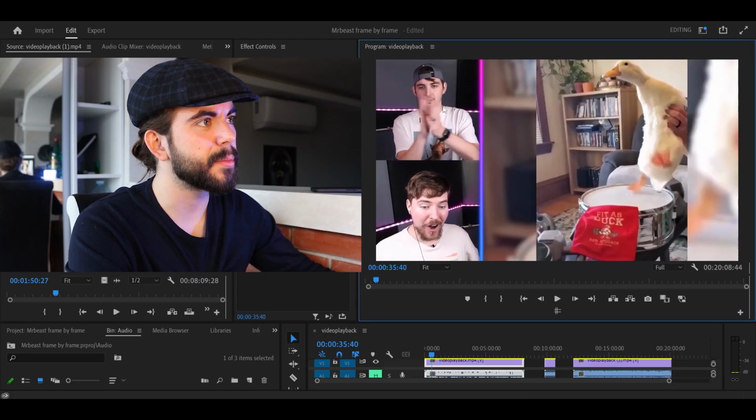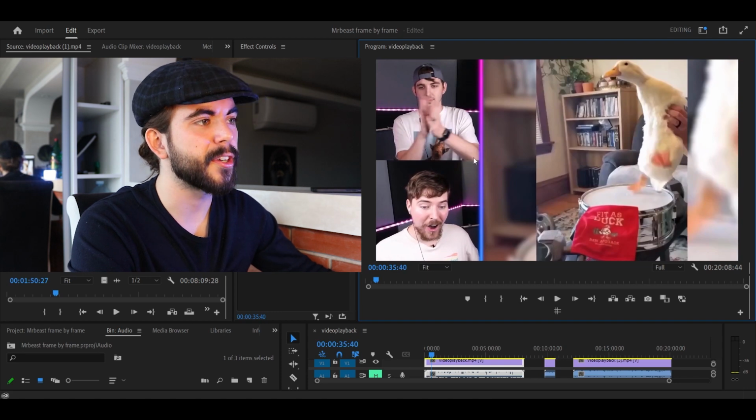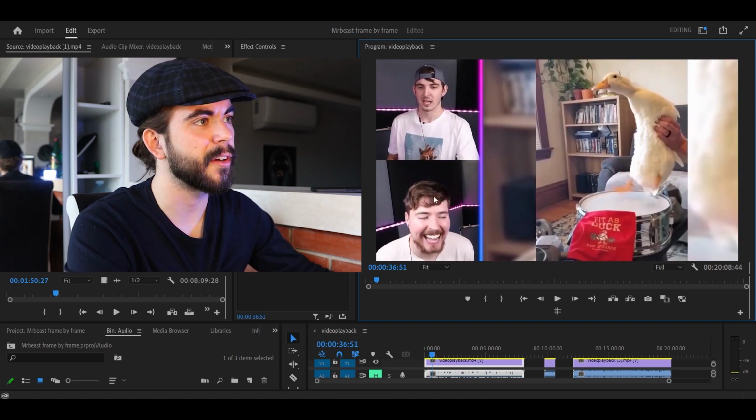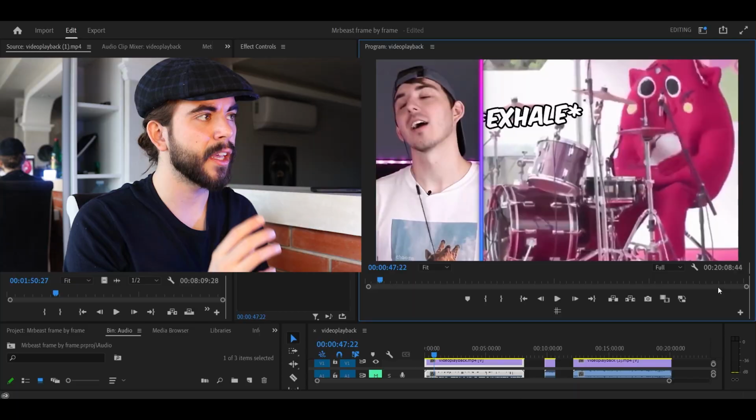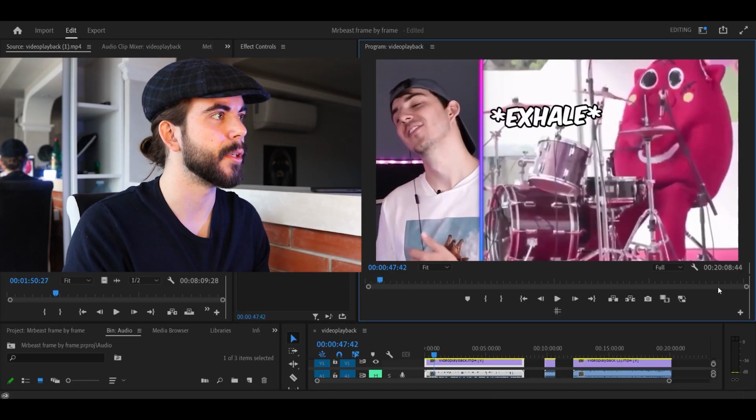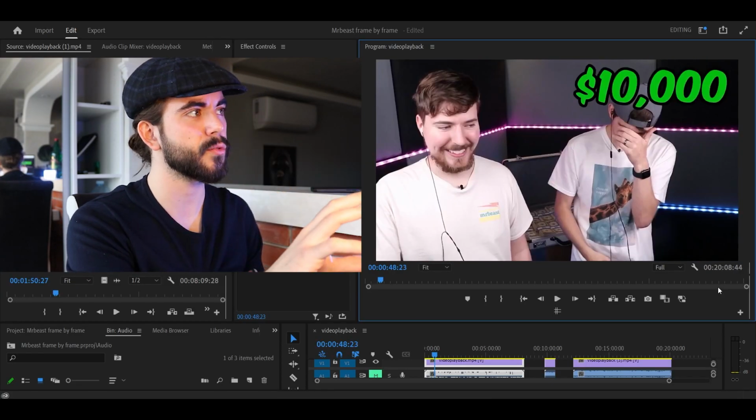And here's the thing that people don't notice. So the clip changes, but this clip stays the same. They go into another clip, but they're still reacting to the previous one. And it changes later. The text doesn't come from outside the border. It appears on the screen and then moves a little bit to the middle. And the same with 10,000. It appears on the screen and then just goes down.